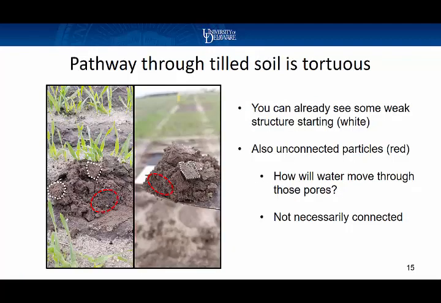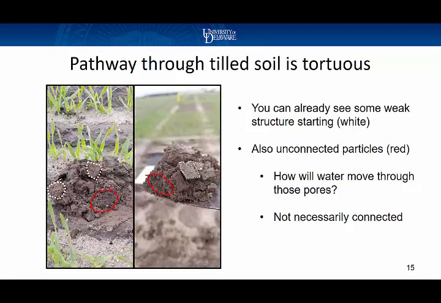If you've ever heard of a tortuous path, it means a path that's longer, hard to follow, and goes in different directions. If you have a macropore like those cracks, water can move straight along that path. So here we have a little bit of structure reforming at the surface. So along these cracks, water can move.